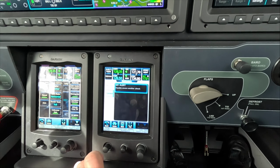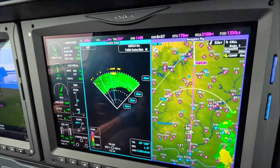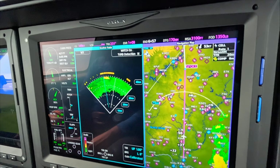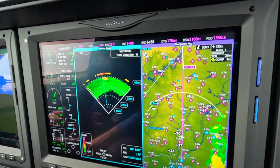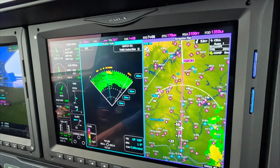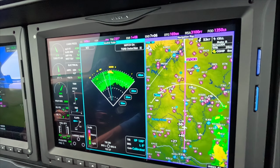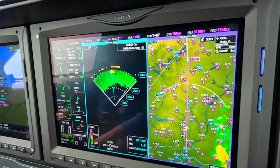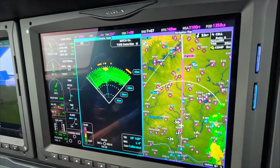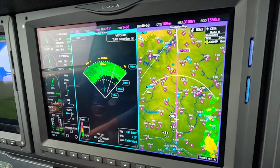Got a message here. The message is possible severe weather ahead. This is referring to these BVR bars back here, beyond visual range, meaning there might be something back there that we could see if we ranged out. I wait for the weather to come to me. That's because then I have more knowledge. When the radar is operating 40 miles out, you have better resolution than you do at 60 or 80 miles.